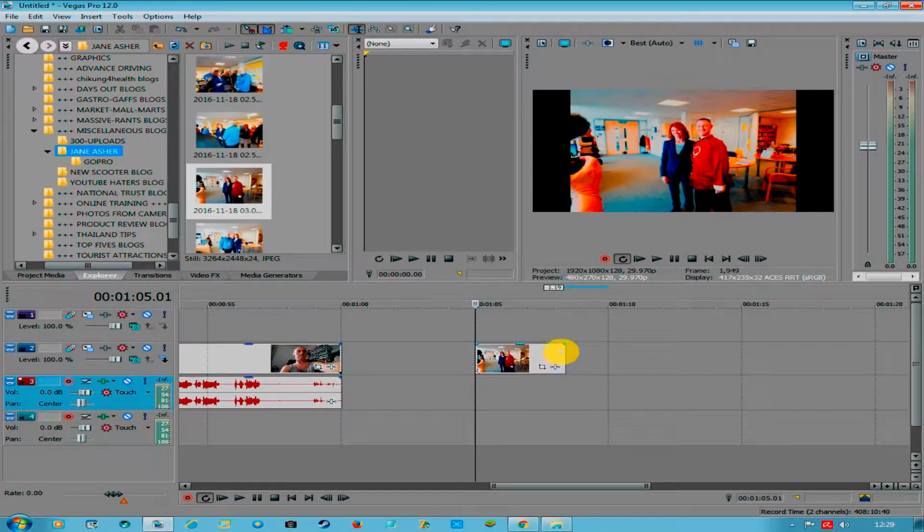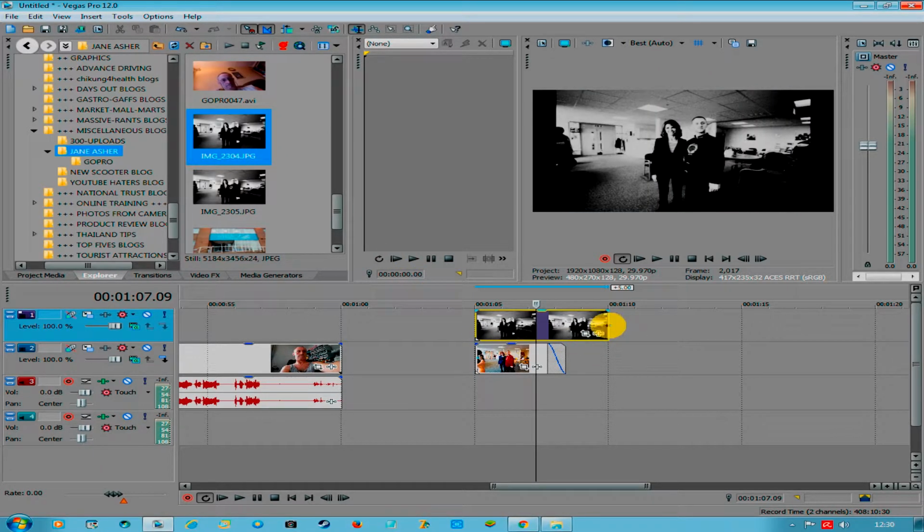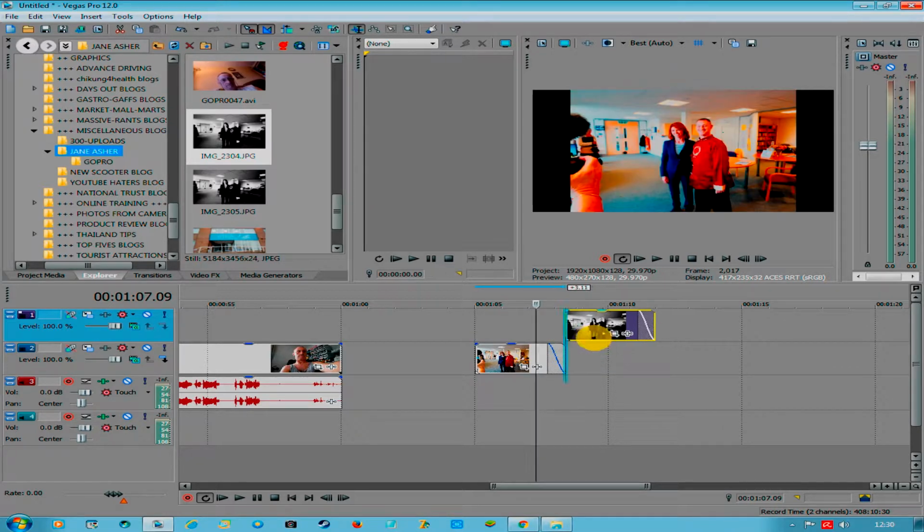And what I do on the end, I drag, so we have a 0.20 fade out on the end. Because if you do multiple photographs, so I'll find the other photograph I had, which is the black and white one. So we'll just make that the same size and the same fade.